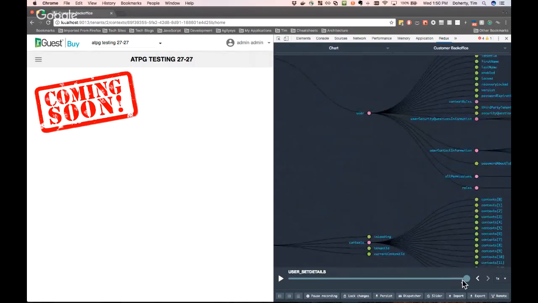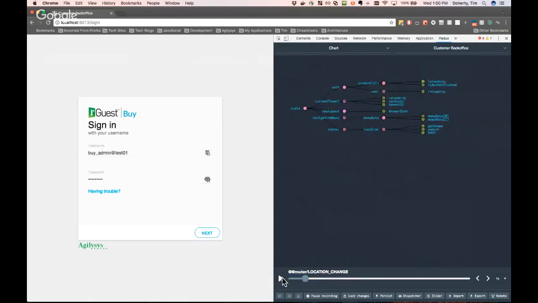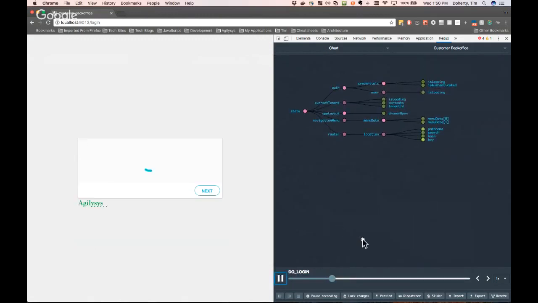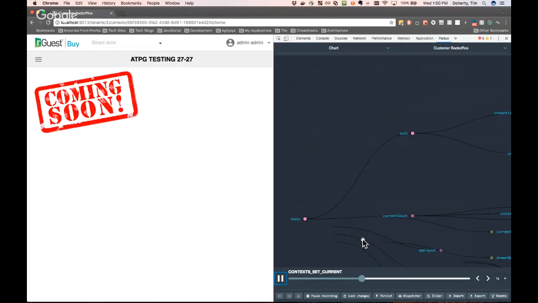But what's really neat is this Redux DevTools takes advantage of the fact that you can hook into that dispatch, grab a snapshot of the state the way it was prior to a dispatch, and then cache all the actions that have been dispatched along with that state, and then you can travel back in time and go back to a state prior to where you were. And then if you replay that, you should get the exact same state tree as a result. Right? So this is all action-driven and should be entirely predictable. There should be no difference here between the result of this state tree and what we did previously.